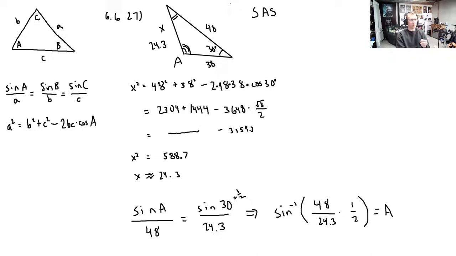So this angle, which we'll see here, I'm going to plug this right into my calculator. 24 divided by 24.3. Okay, that's 0.987. If I then take sine inverse of that, what does it give me? It gives me an angle of 89.98. So I'm going to go 89.99 degrees. Okay, that's not what the angle should be, I don't think. I think it should be at the obtuse angle. So what is the obtuse angle? So this boils down to this situation.